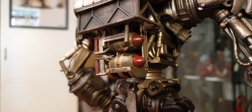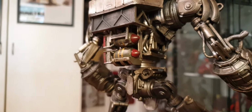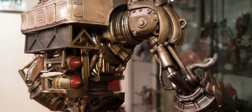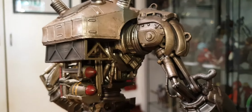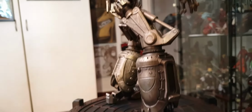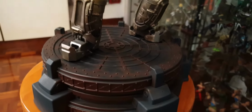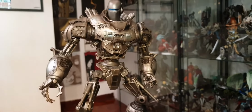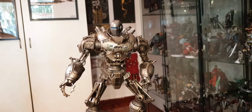So you can see he's got those nukes he keeps chucking, even when you're right next to him. Even if it's aimed at only one soldier, he'll just chuck it at him. You see all the detail. Unfortunately, these don't light up. Maybe that's why he was on a discount. You can see the platform he's on. Very Art Deco-y, steampunky looking thing. I mean, he has some presence. This is my hand, so he's a big guy. If he stood up straight, I don't think he'll reach 1/6 scale, but he'll be up there.